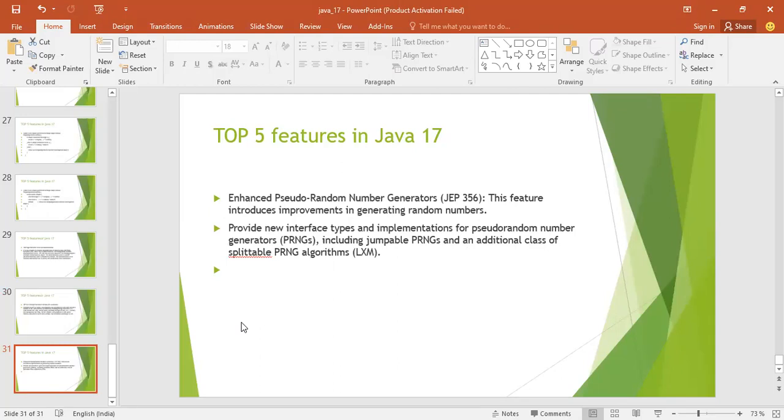It is an improvement in generating random numbers, and it provides new interface types and implementations for pseudo-random number generators, including jumpable ones, basically. So this is another enhancement in JDK 17, an improvement for random number generators.